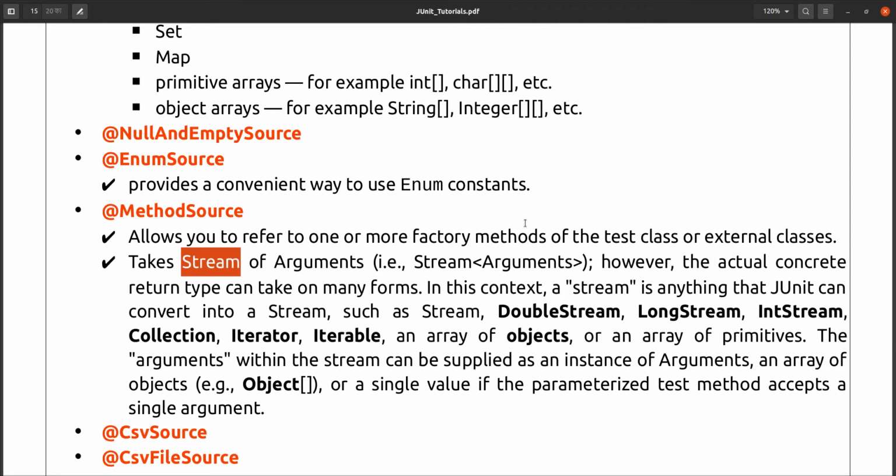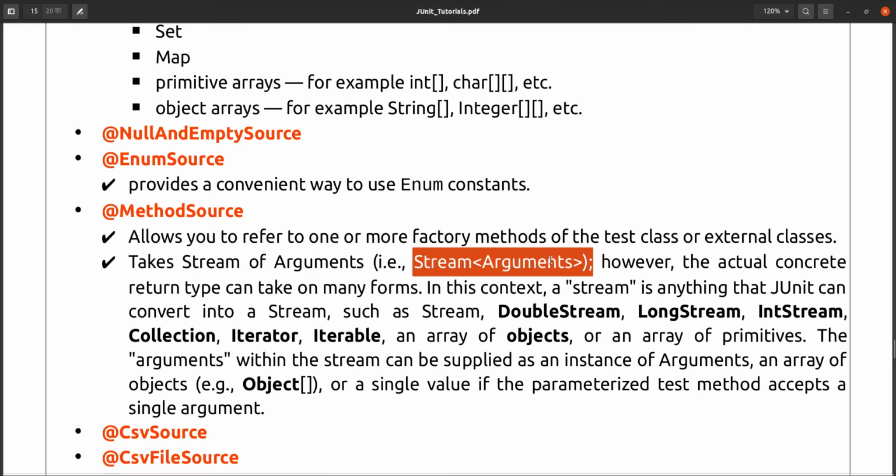We have already seen this Stream API that was added in Java 8. We have made one separate session on the Stream API, so you can go to that session and watch it if you have any doubt about streams. So it will always take the input as a Stream of Arguments.